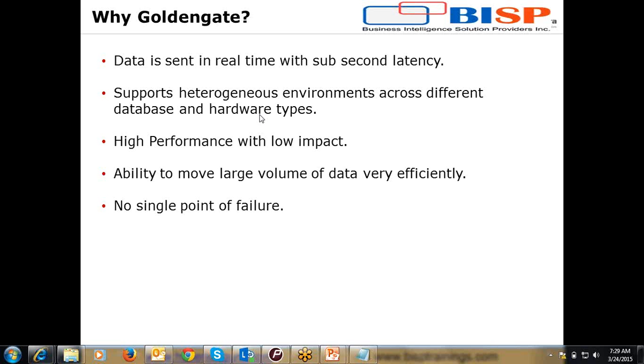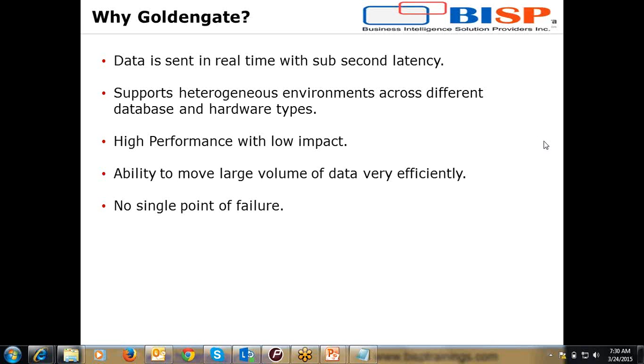However, the impact of installing Goldengate on the database is very low. It's not that high. So the impact is very low, and the performance it generates is very high. So, high performance with low impact. Ability to move large volumes of data very efficiently.